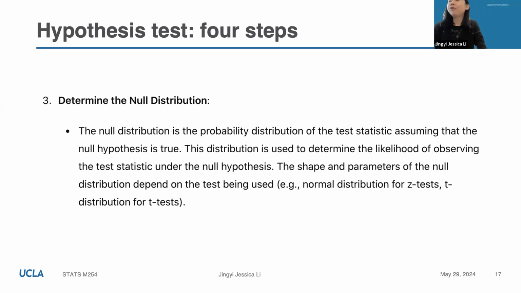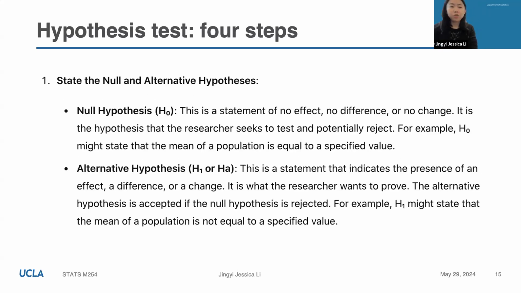By being more powerful, intuitively, what it means is that the test statistic's distribution under the alternative hypothesis is more different from its distribution under the null hypothesis. So the bigger the difference between the two distributions for the test statistic, the more powerful it is. That's the intuition, because you want the test statistic to help you separate the two hypotheses. But if the test statistic in the extreme scenario follows the same distribution under both hypotheses, then it has no power to do the distinction, and it's not so useful.